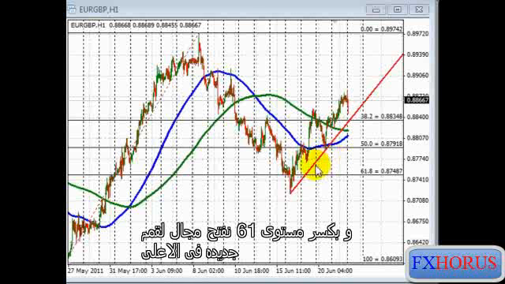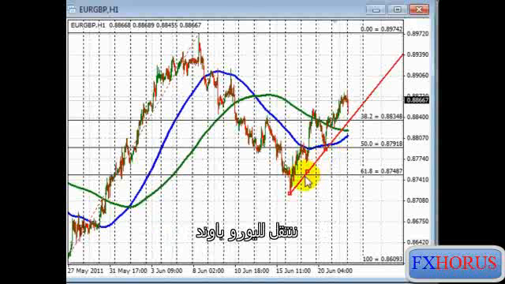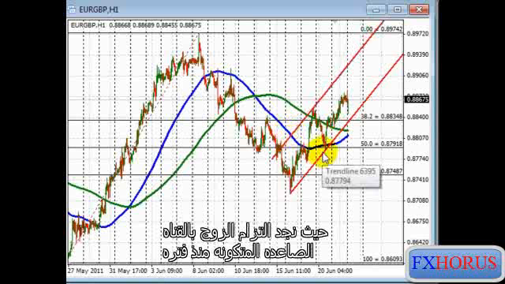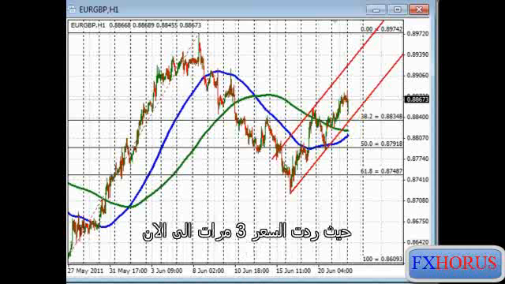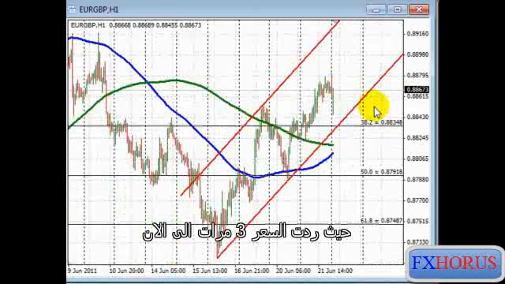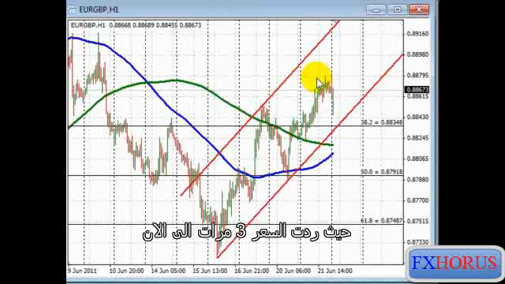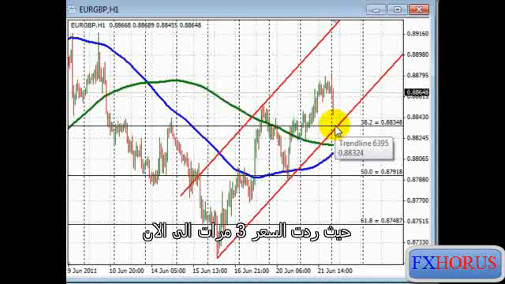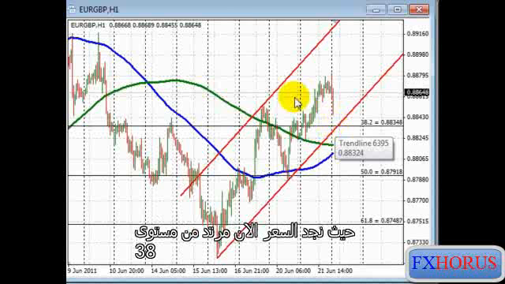The euro versus sterling chart here has a nice support line coming in. That support line has touched a number of different points along the line. One, two, well, I guess 2 points along that line, but the slope of that line is a nice upward slope here for the currency pair, and we'll be watching the downside support as it comes in right at the 38.2% retracement line at the 88.32 level.